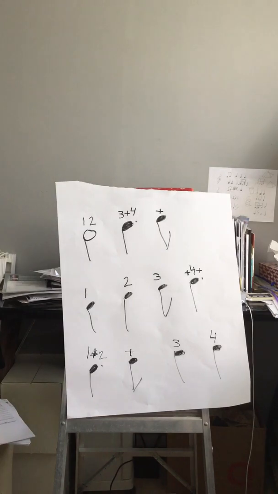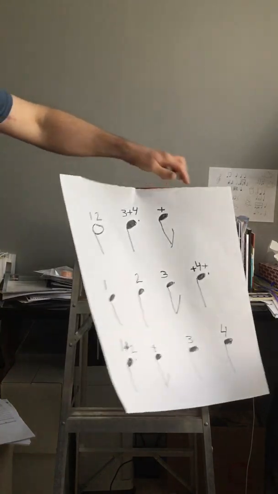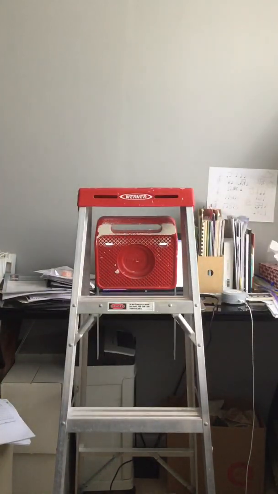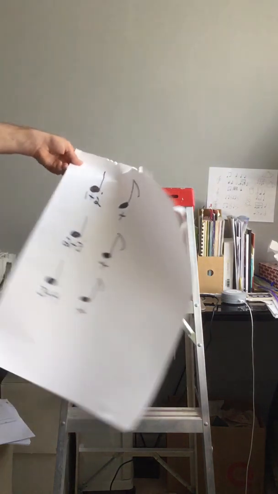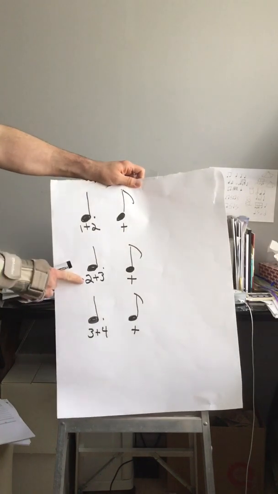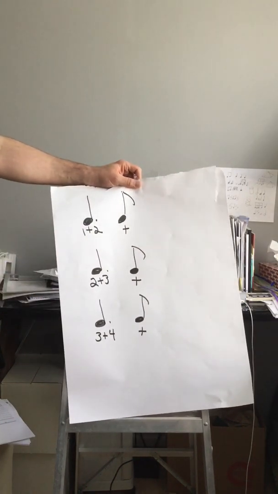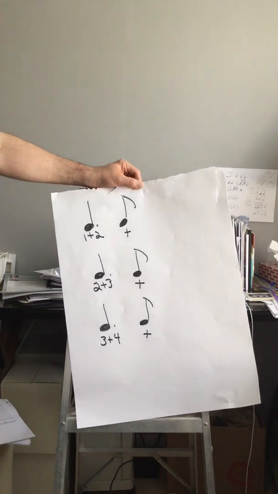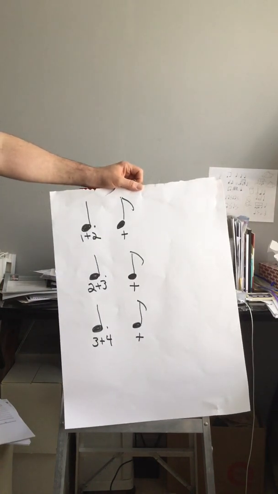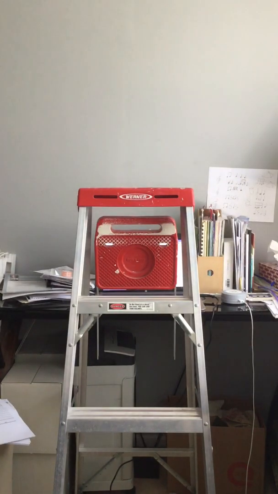Okay, so there's 8 exercises altogether. I hope that helped to clear things up. And again, make sure that you guys write 3 symbols under each dotted quarter note, just like I kind of have here, 1 and 2, 2 and 3, 3 and 4, not 2 symbols. And I hope that helped. And I hope this next assignment's a little bit easier for you guys. If you have any questions, send me an email or write a message in the private comments.